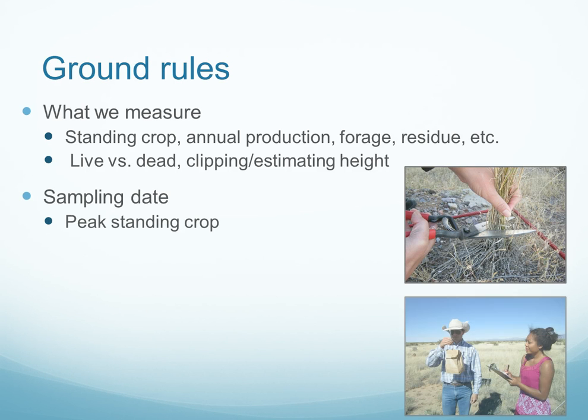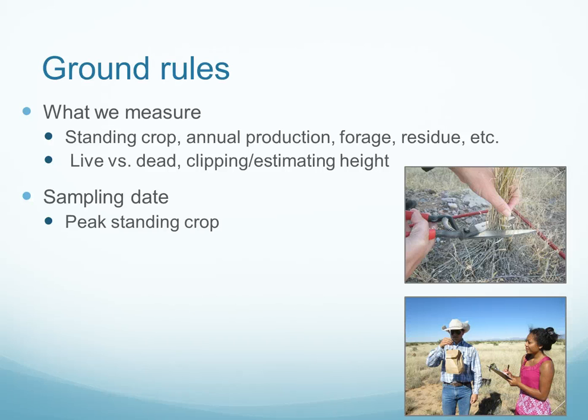The date that we sample is also an important consideration. Usually we want to sample at the end of the growing season. Ideally, we would like to be able to estimate peak standing crop. And that is when, for an individual species, the date at which the largest amount of standing crop exists on a site. Now, peak standing crop, it's difficult to estimate peak standing crop for all species because of phenological differences.